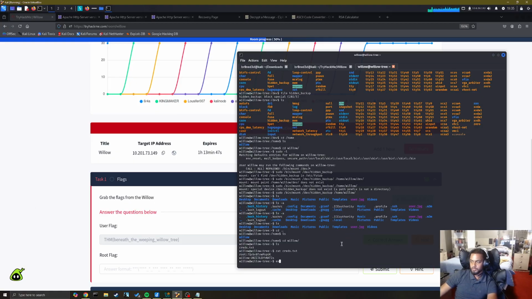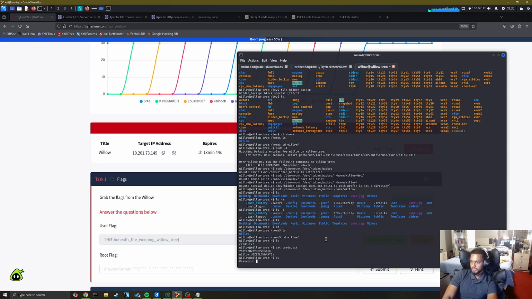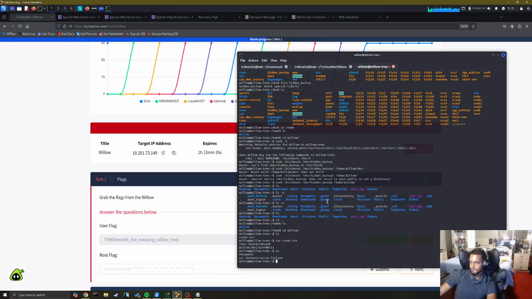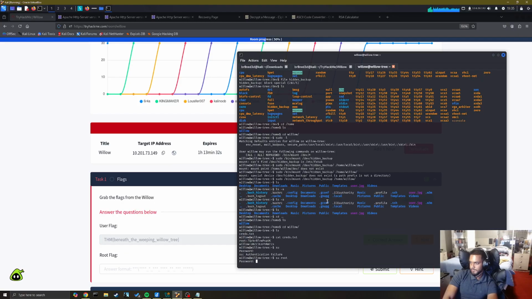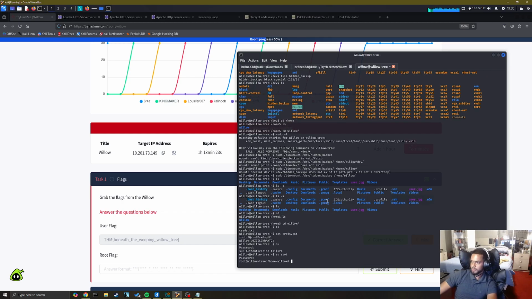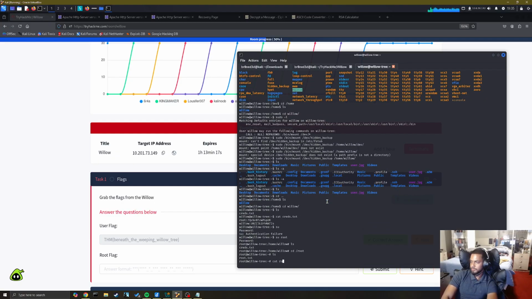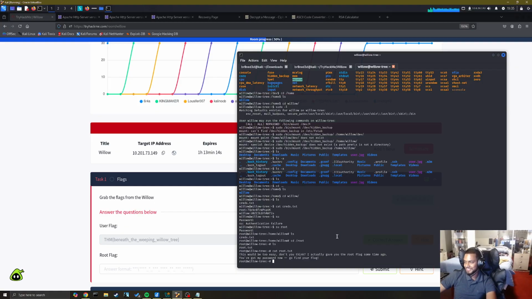Oh, I gotta probably just do su. Oh, the password. Paste. su root. What is the password? 7QVBVBTVWPSPUK. Sick. cd root. ls. cat root. This would be too easy. Yeah. I actually gave you the root flag some time ago. You got my password. Now go find your flag. Isn't that funny?